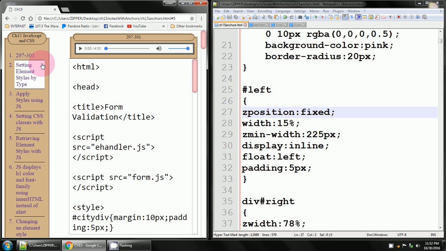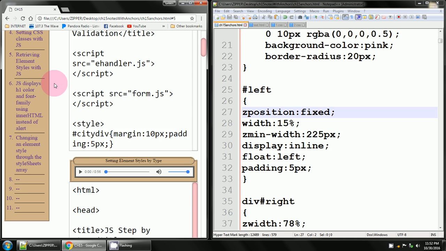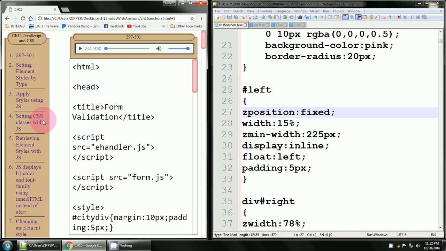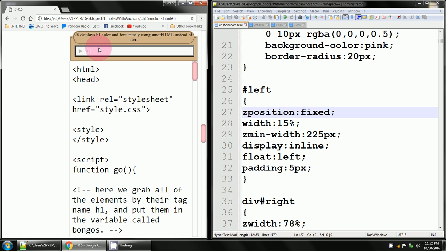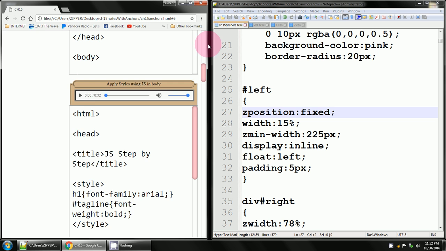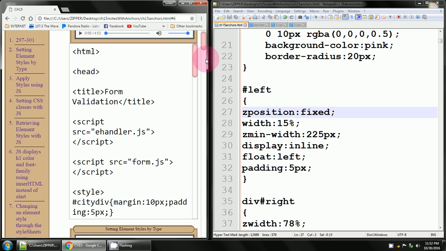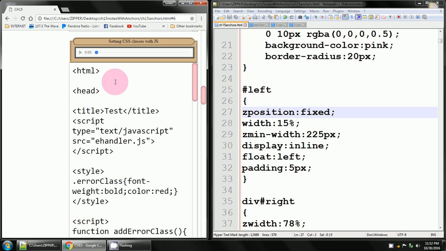And the only bad thing about that is when I use my anchor tags here, let me try one of these, it takes me to the proper place, but this is fixed up here to be only next to this text area, and I want my navigation to be next to whatever I click, whichever one of these text areas that I want to go over. So it was just a hot mess.